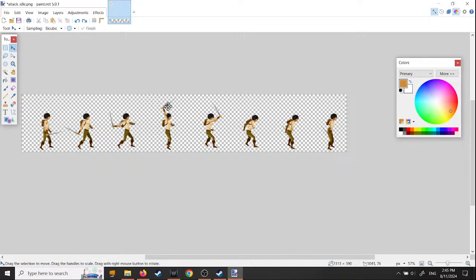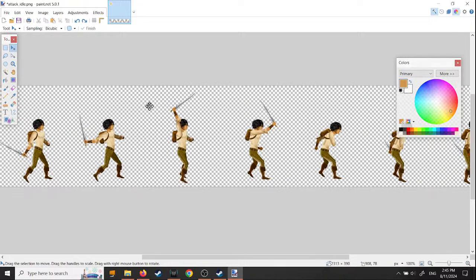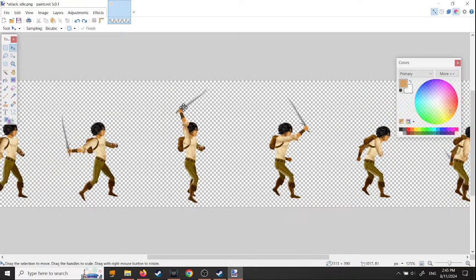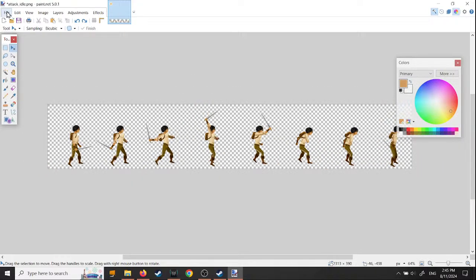I wonder why this one's all the way up like that. This is gonna look like he's doing an overhand sword swing. I think that one should be pointed more upwards too. But we're gonna leave it like that and save it.